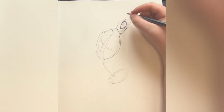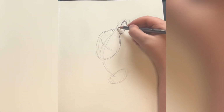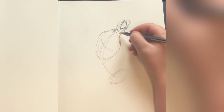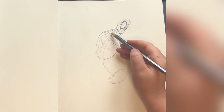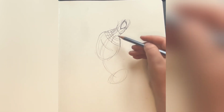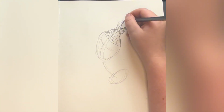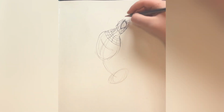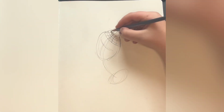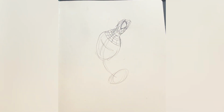Just fasten that bit up. Now when I'm drawing the webbing, I'm just going to go out with these lines. And then when you get to the torso, start going out with the webbing. That's going a bit more wide. I've just done that crisscross bit of the webbing, and then I can start going with the other bits. I'm not doing the proper webbing today, just an easier version, without drawing intricate webbing. I don't think I've done that bad a job, but it's looking decent.